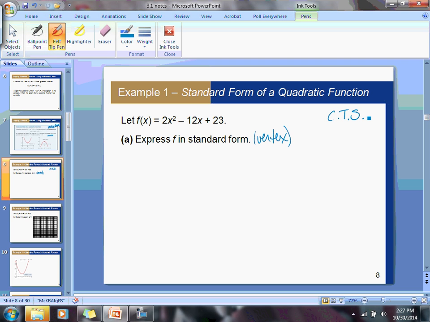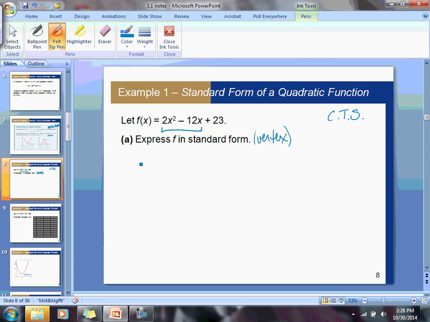Now the thing is, we only complete the square with the first two terms, because those are our terms that have variables in them. Those are the two parts of our three parts of the trinomial that we need. So we need to take this x squared and this x and change it into a trinomial that's going to be factorable. That's how we get that x minus h squared into our vertex form.